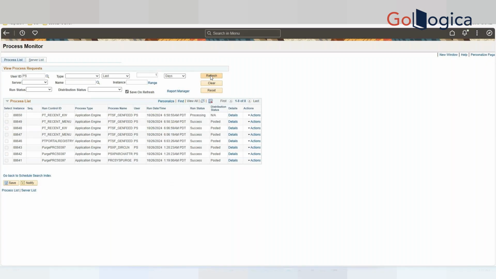See how many documents were indexed for recent menu. There are multiple, because we had run it earlier as well, right? With the same run control ID. Okay. So this one is success. Click on details for recent menu.